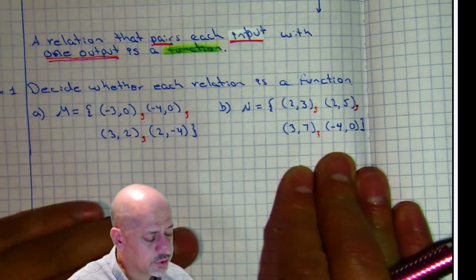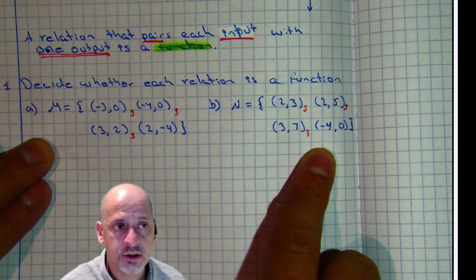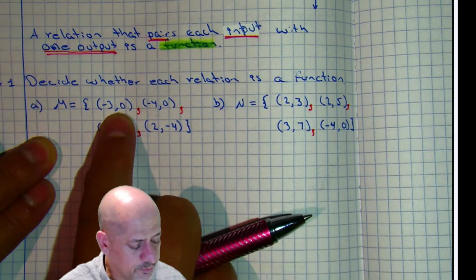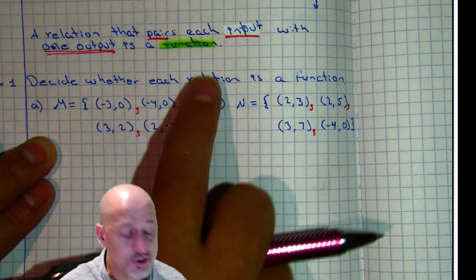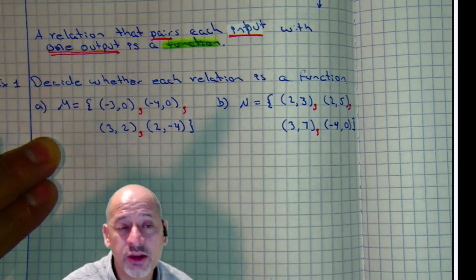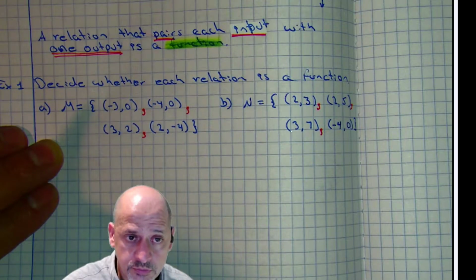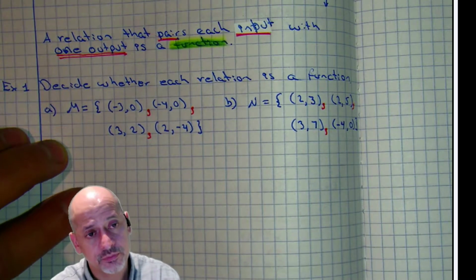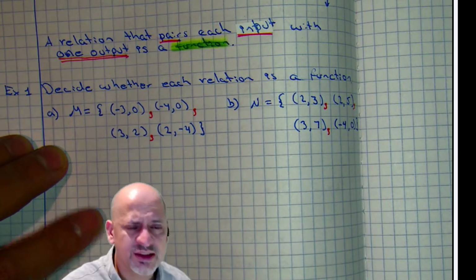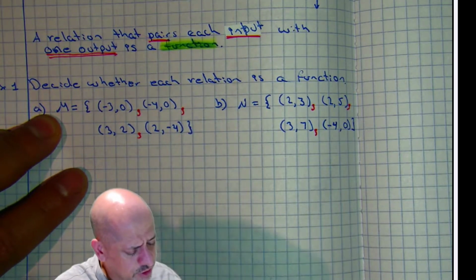So therefore, I need to decide if this is a function and if that's a function. Now, they both are relations because each of them is pairing an x with a y. But the difference is that whenever it's a function, each input can only be paired with one output. And the way that you can remember is that the x values cannot be repeated. So let's look at the first one. So we're going to highlight, or let's circle in red. Might be easier to read. Sometimes the highlighting comes as a pencil, correct? So let's circle with your red pen. Let's circle the x values.